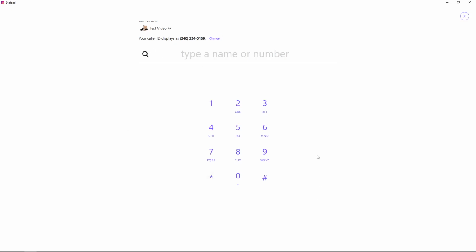In the dialer, you can either type the name of a contact or enter a phone number directly. If your organization's directory is connected, names will start to appear as you type. That makes it quick to find coworkers and frequent contacts. If you're calling someone who isn't saved, just type or paste their number. You don't need to add formatting like parentheses or dashes. Dialpad handles that for you. For international calls, include the correct country code if your plan supports it.